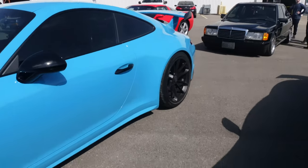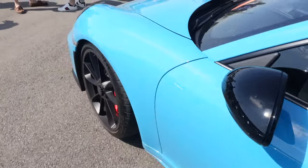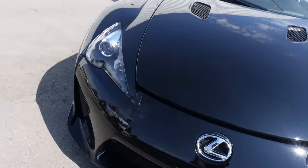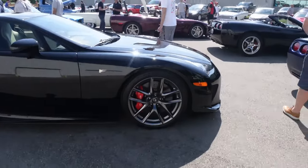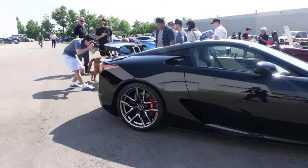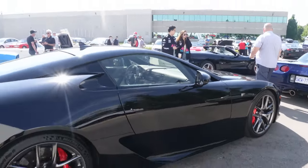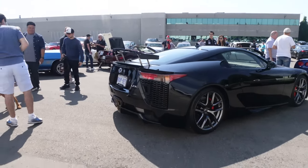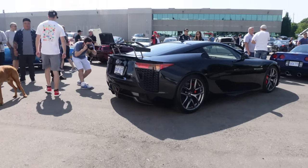Another GT3, I think it's Miami Blue, also with carbon buckets — but this one's PDK, what a shame. Probably the best car here is a Lexus LFA. I think there's only two in the whole city — this one is the only one that actually gets driven. Obviously the V10, kind of known for being the best sounding car ever made. Very cool, white interior, and these are now approaching the million dollar mark.